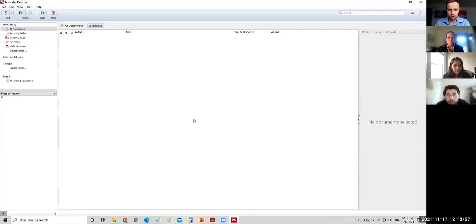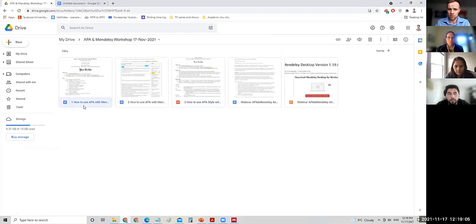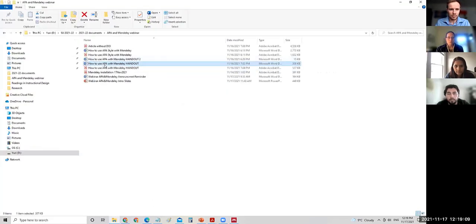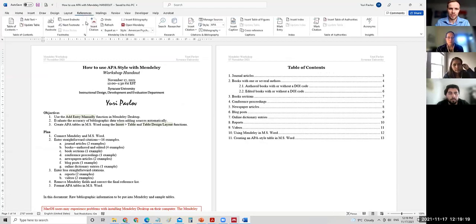It should be installed. And then if I go to our first handout, which is the how to use APA with Mendeley handout, again, for those who are joining, this is the first document we're using from the Google Drive. I'll just open it on my computer. This is the document. Now we can check in the References tab, so Home, Insert, Draw, Layout, References section.